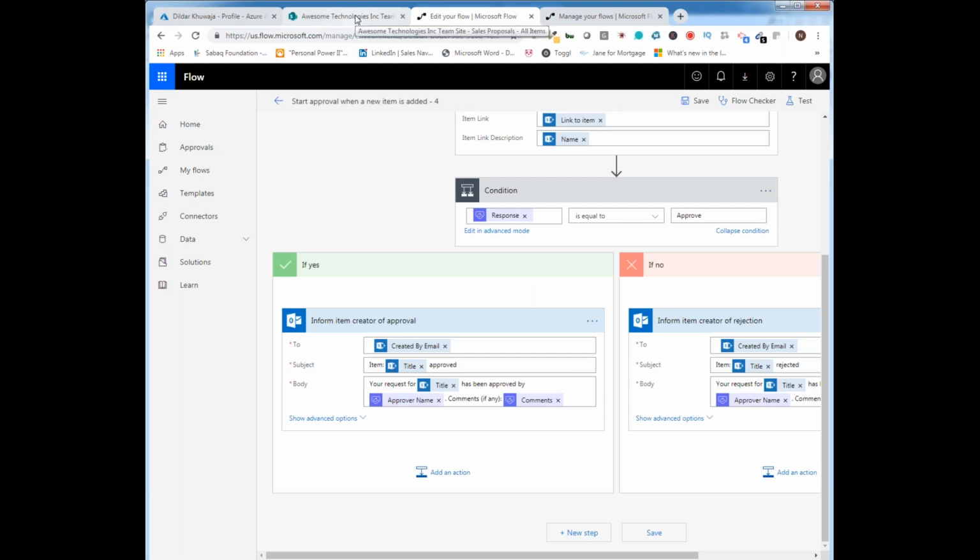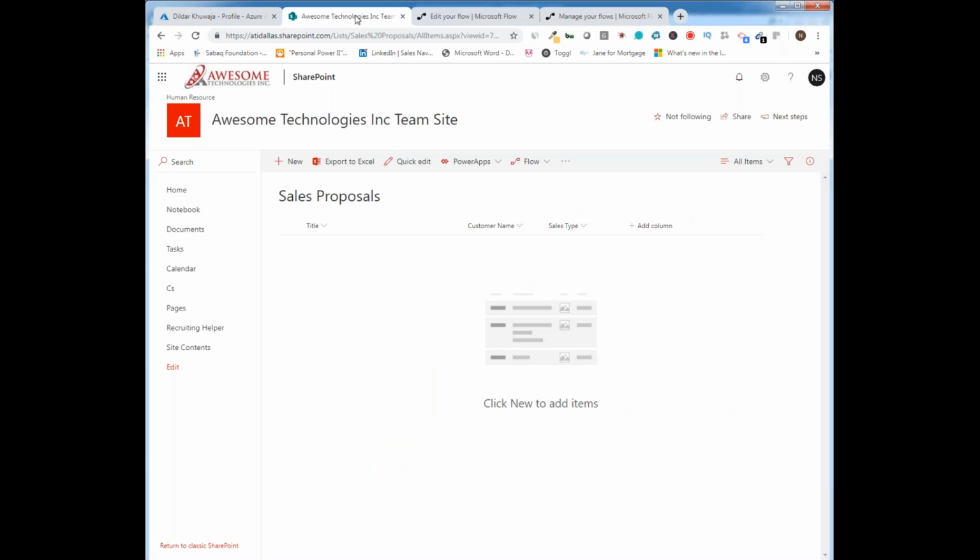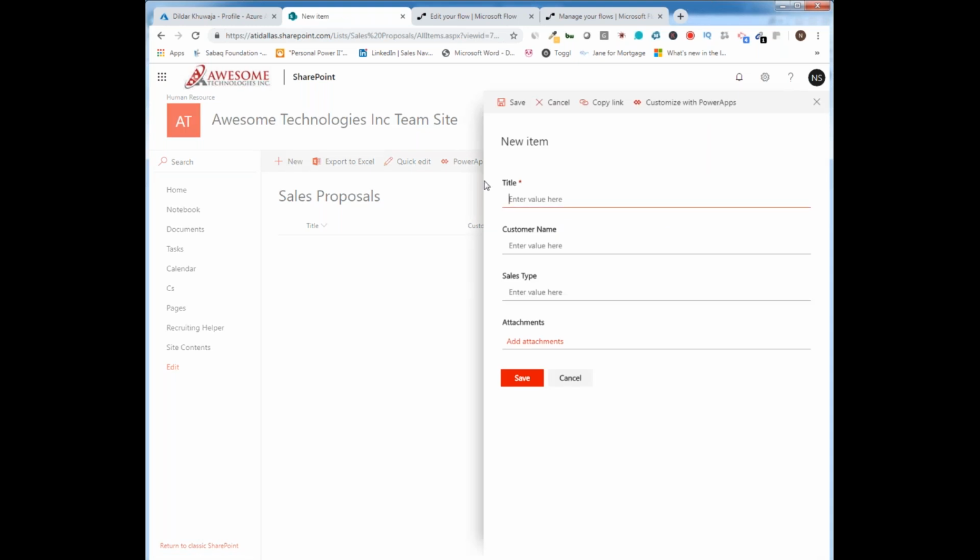Now we are going to add a new item to this list to verify whether approval is coming to our mailbox or not. So we click on new. Title is sales. Customer name is ICI.